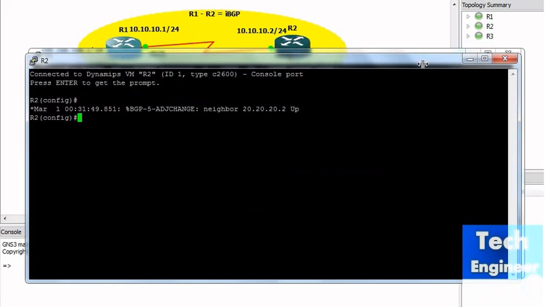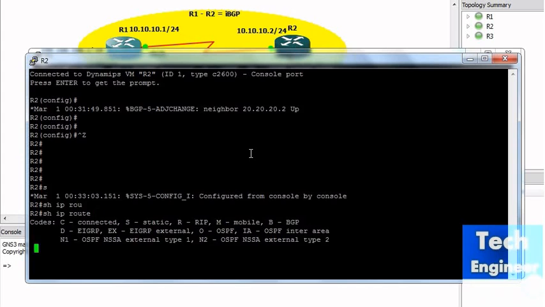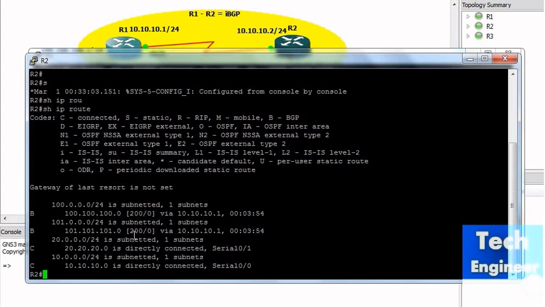And at router 2, because it's up, let me show you show IP route. Now you can see the routing is configured with BGP.